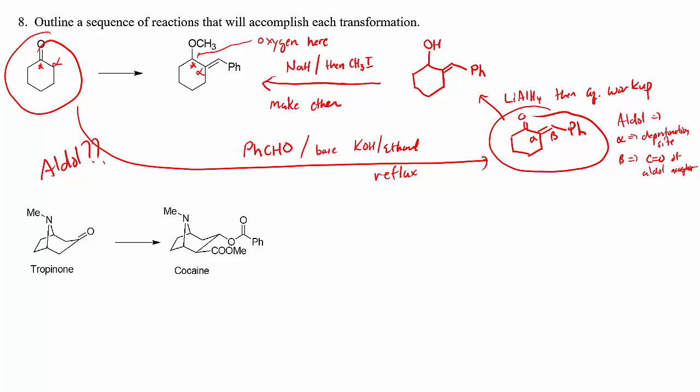Okay, let's do the next one down here. This is interesting in that if we actually did it, of course, you could get in serious trouble, but you probably would have a hard time getting the precursor compound too. That's also a controlled substance. But let's look at some relationships between the product cocaine and the starting material tropinone right here.